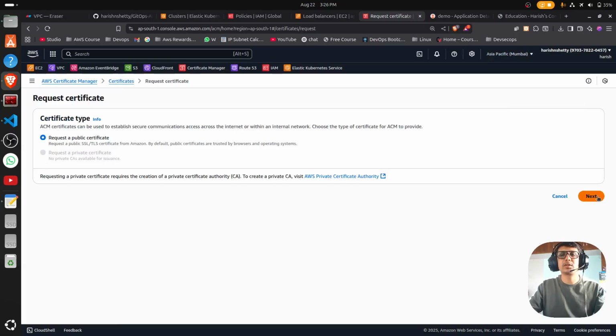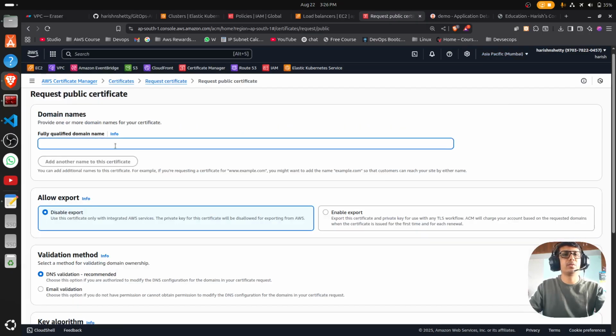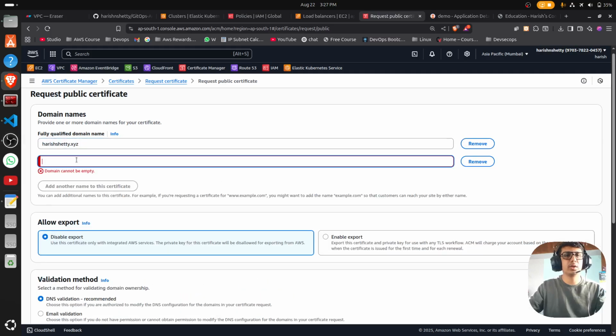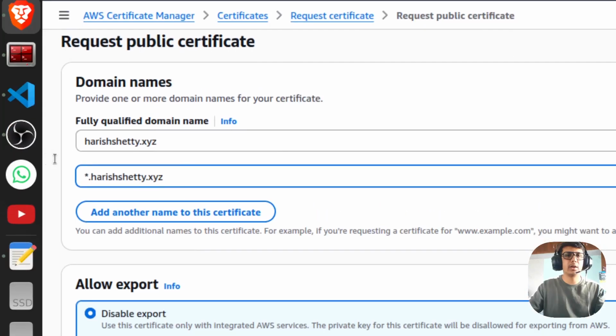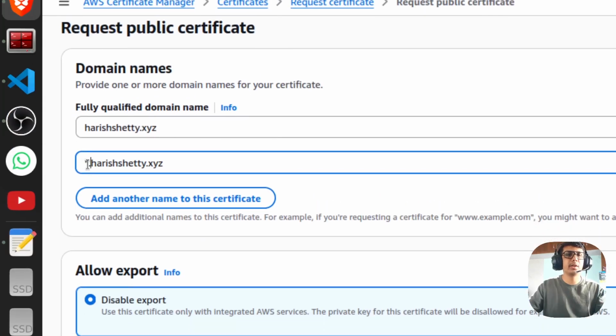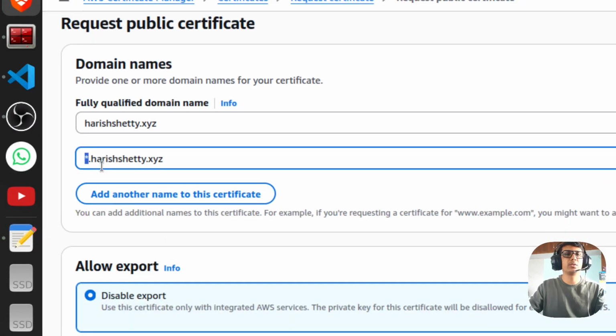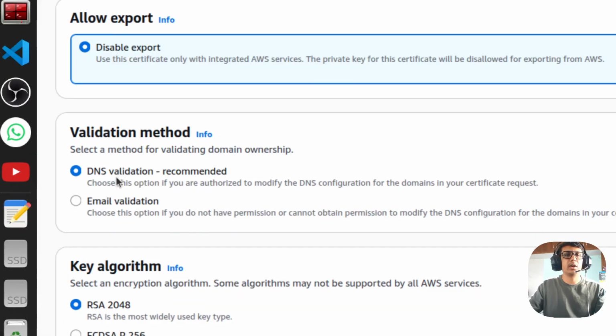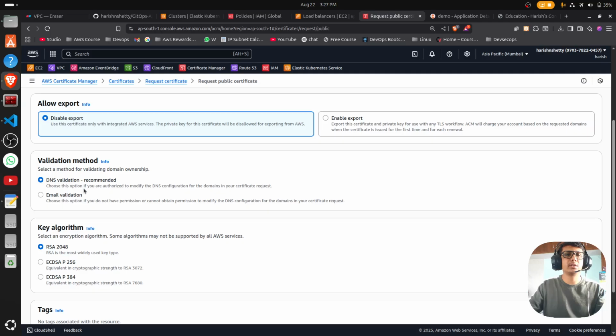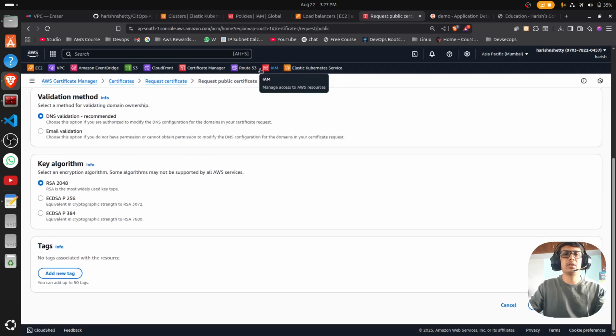Once you click on request, click on next, and for the fully qualified domain, whatever domain you have, just type ARgoCD.xyz. I'm also going with the wildcard because I am configuring the subdomain also. That's why I'm giving the wildcard entry, and I'm validating through DNS validation because I have Route53.